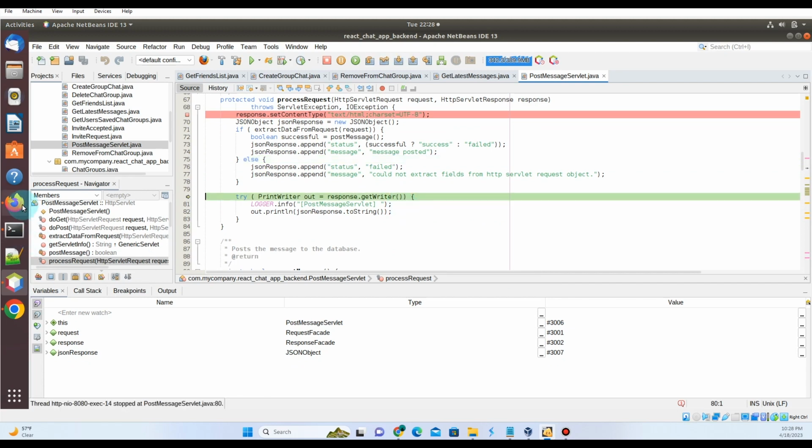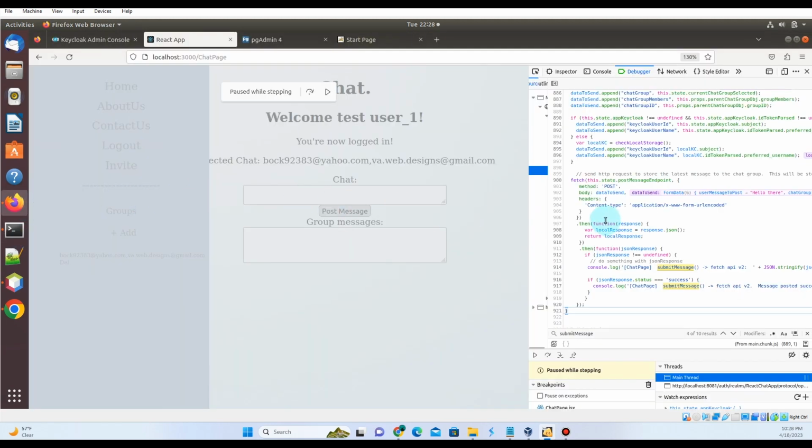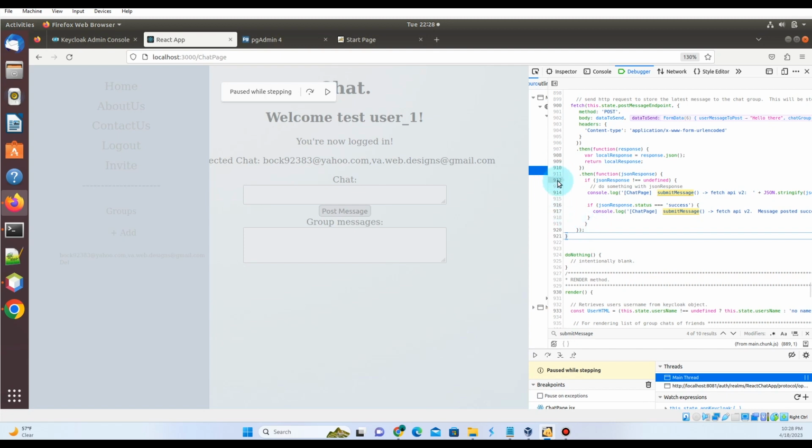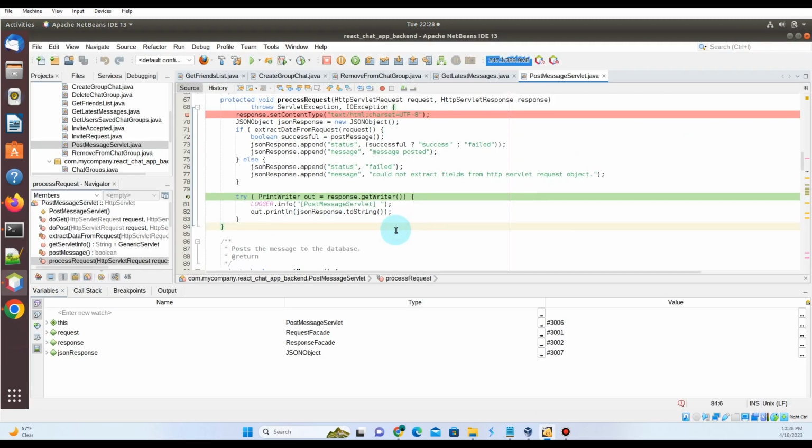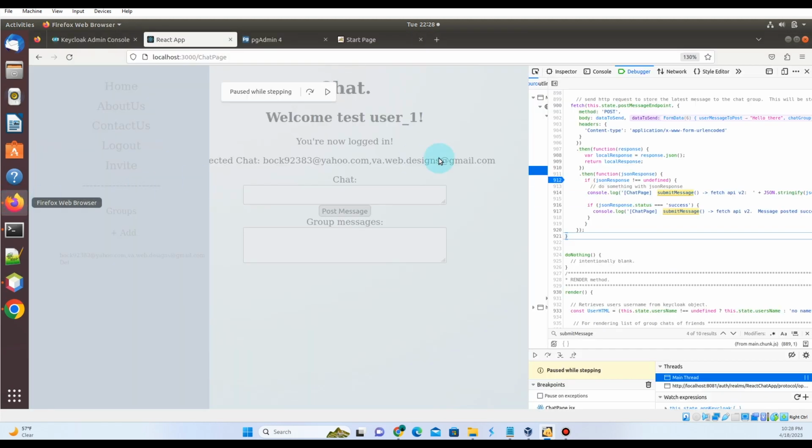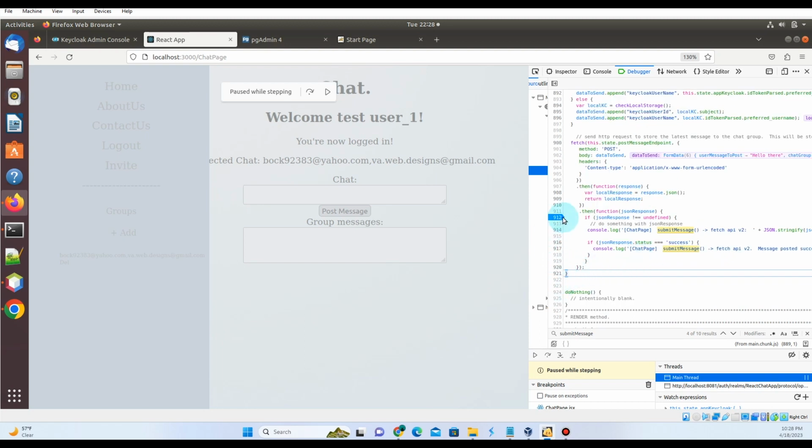So let me go ahead and make sure we have a breakpoint to handle the response back from here. So let me put a breakpoint here, and let's just skip through. So now if we go back to the Java object or React application, looks like the breakpoint got hit here. So it's just funky. Maybe I've got to clear something just to make it more clear.